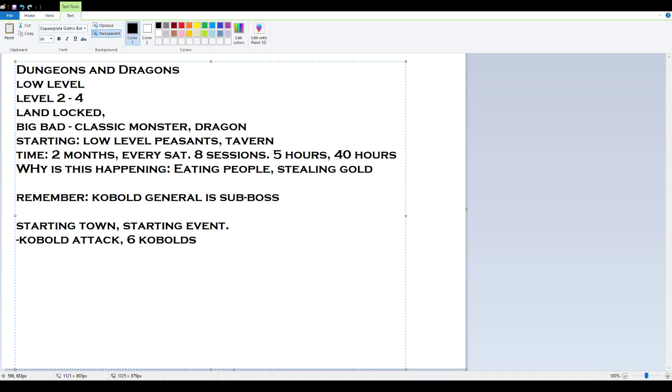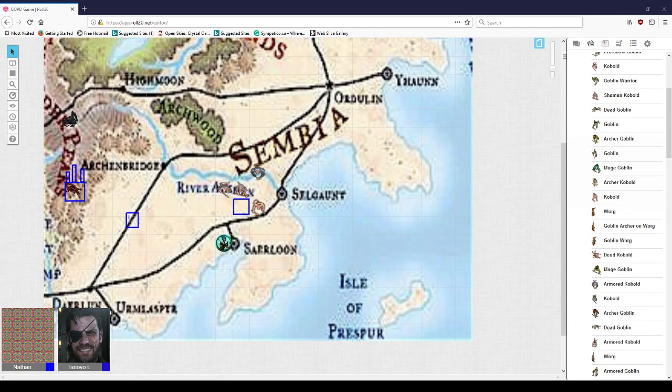At this point, I'm going to need to make sure that I have looked through the DMG. I have the Dungeon Master's Guide. I have looked up the stats on kobolds. I know exactly how kobolds roll so that I can make sure these are kobolds going in kobold fashion. So we're going to look that up. I'm going to pretend like you've done this because I'm not going to bore you with me perusing through the DMG for a while. I'm going to assume that you know how to stat out a creature if you're here.